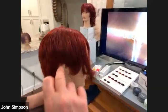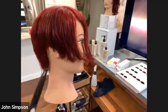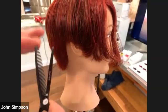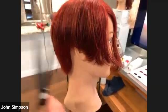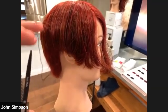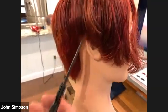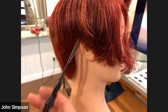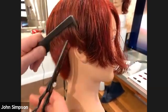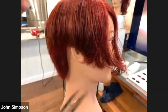If there's any areas, you see how this still looks just a little off, there's some hair right behind the ear. What I would do there, and remember, a pair of texturizers is one blade. The comb stops it from cutting the same as a regular pair of scissors. But if you keep hitting the same spot, this will cut like a regular pair of scissors. So rather than putting these down and picking up another pair of scissors, if I keep hitting the same spot, it actually becomes just a regular blade. So I can cut length off just by hitting that same spot, and the length's gone.